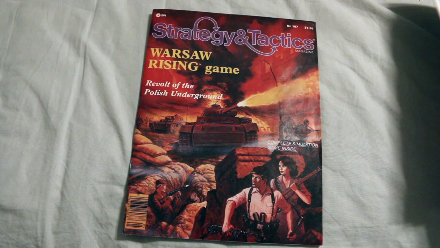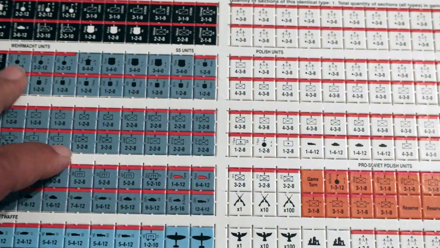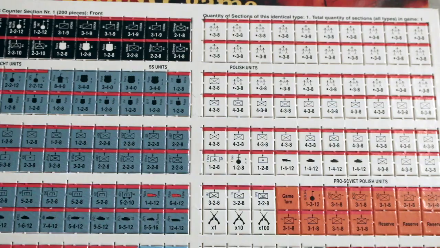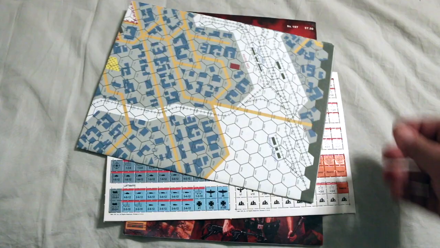Alright, let's take a look at the map now and the counters. Let's look at the counters first. Counters are, most of them are standard unit symbols. For some reason, it chose to use the tanks with a picture of a tank, but that's okay. Airplanes. So I mean, they look like this is what you generally expect from a magazine game from this era. What the counters look like. They're thick enough and stuff, too. So I mean, they're pretty reasonable for a magazine game from the early 80s.